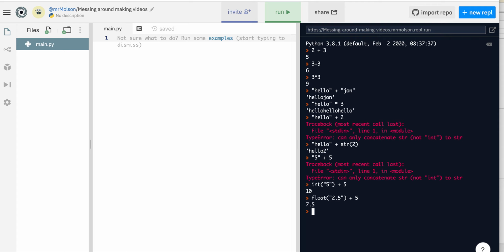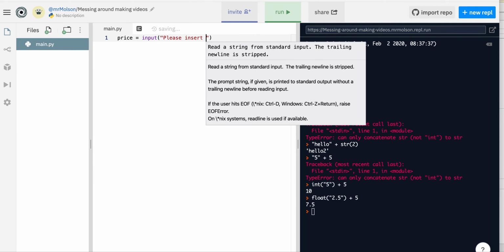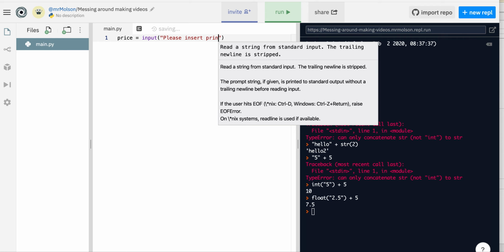So it's important when you're writing your programming code to think about the type of data that you're dealing with. Why is it important to know about the data type? It's important when we're trying to get information from the user. Maybe I'm trying to get the user to insert the price of something. So I'm going to use my input, insert price, print.